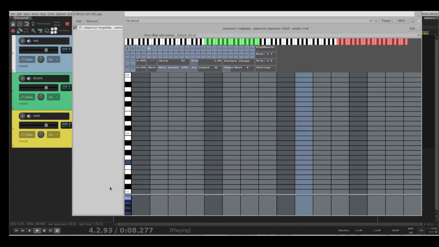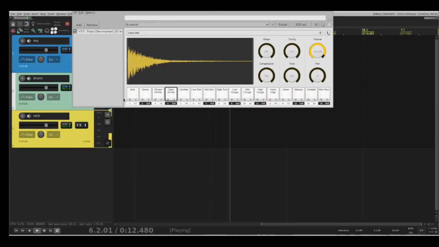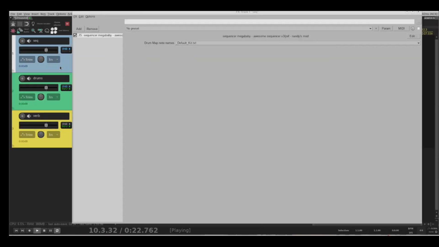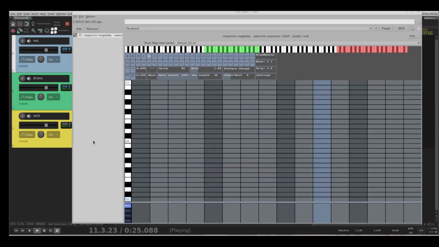If you wanted to add a kick on the 1, C1 is our drum. If we look at the C, it's C2. Everything's off by an octave, which is part of the MegaBaby settings. I'm not going to go into that today, but just remember that. So if you want a C2, which is our kick drum, you program the C1 in the sequencer.